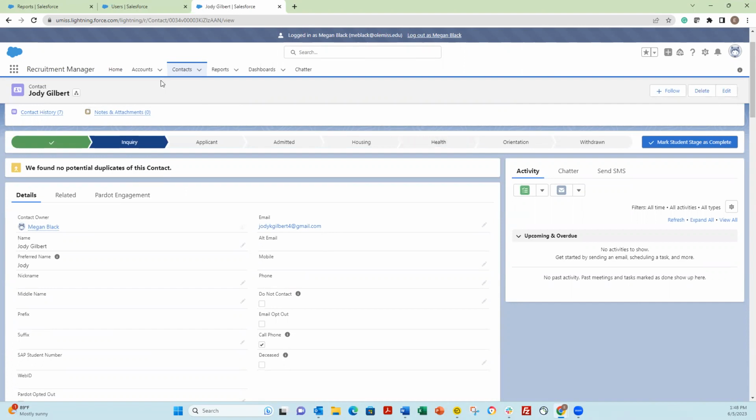I think this is pretty much the basics for right now that I wanted to share with you. We will have another training in the future as it relates to the dashboards and getting more in depth with applications and things of that nature.